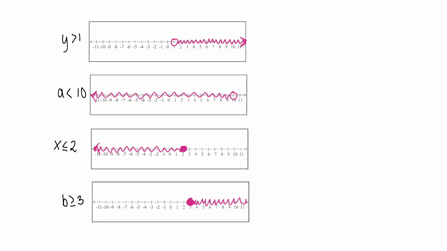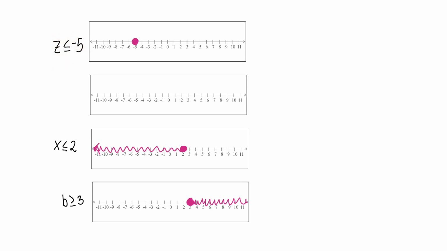One last thing I want to mention is negative numbers. People tend to make mistakes when they start thinking about negative numbers on the number line. So let me do a couple of examples. If I said z is less than or equal to -5, you're still doing the same process: you go to -5, you decide whether it's an open or closed circle based upon whether or not there's an underline. There is an underline, which means it is a closed circle. So -5, closed circle. And then highlight all the numbers less than -5.